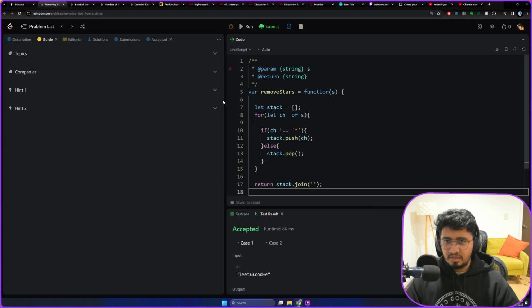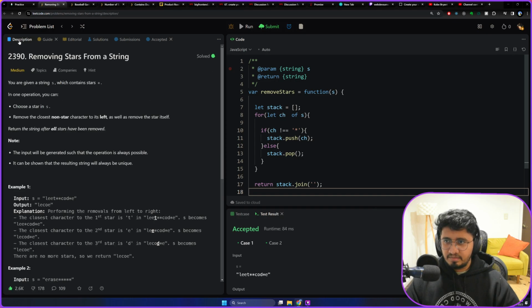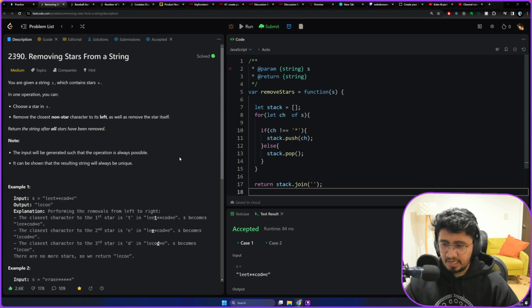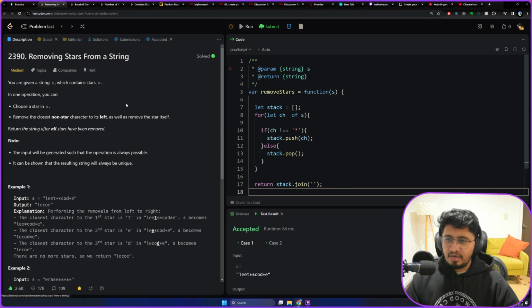This question seems not that great, but still, if we have solved it, it's a good question to practice stack. So we'll mark it. But can we do better than this?